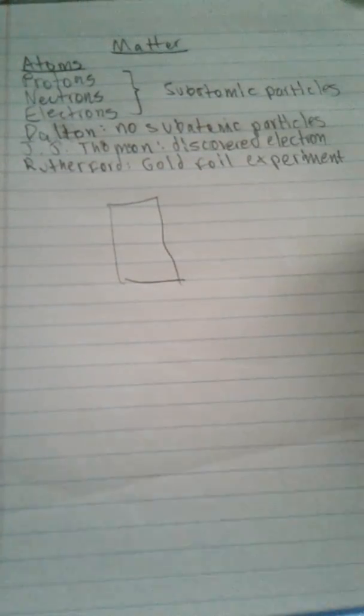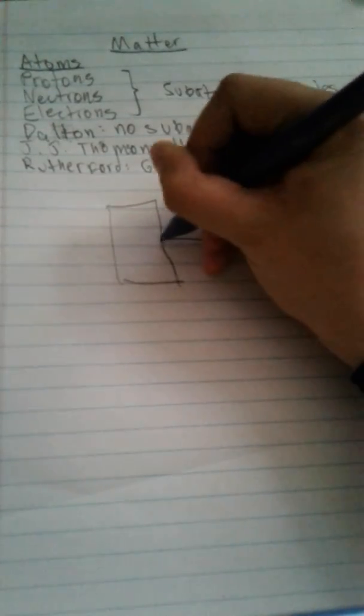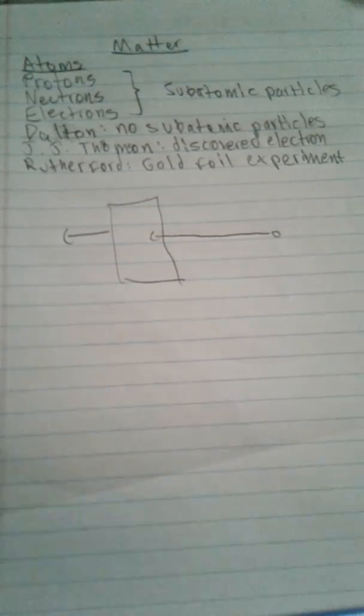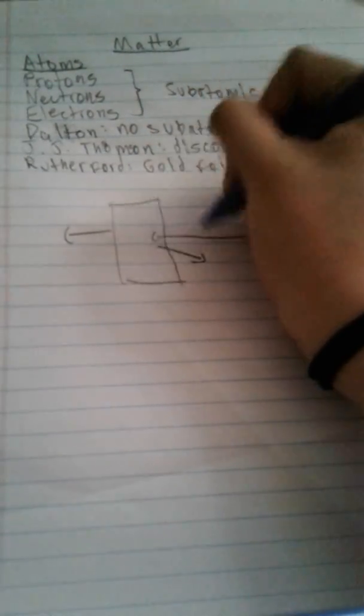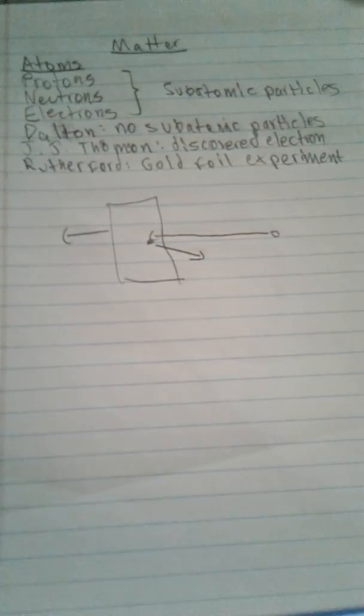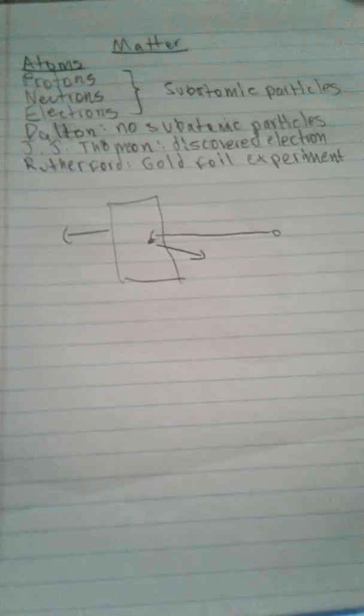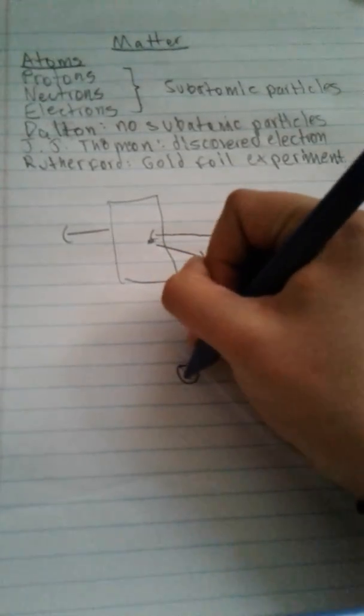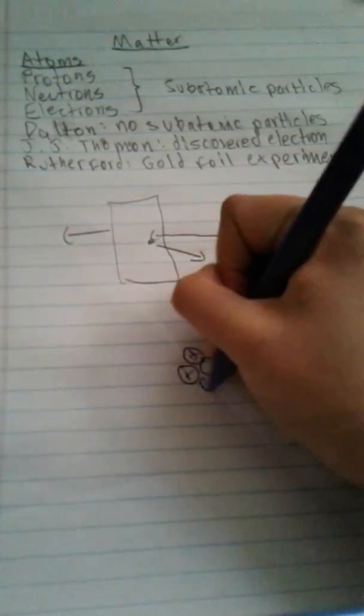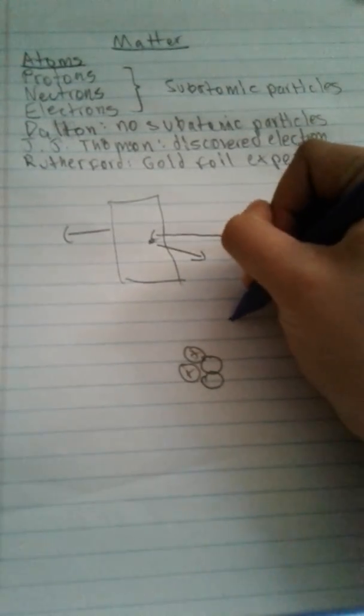In the gold foil experiment, a particle called an alpha particle was fired at a sheet of gold foil. When the alpha particle was launched at the gold foil, a lot of the time it went right through, as you would expect. But occasionally, it would bounce straight back. Rutherford conjectured that this was because there was something very massive in the center of the atom, and it turns out he was right. Every atom has a nucleus that is surrounded by electrons.